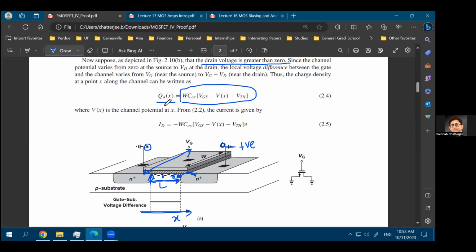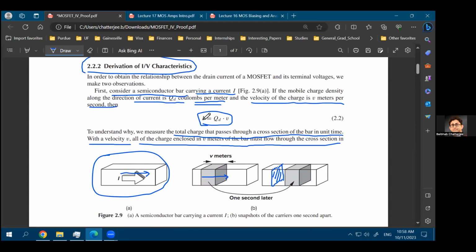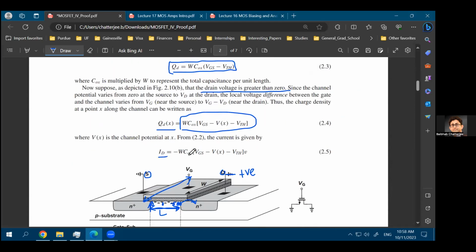All right. So now, we already know how to represent the current through the channel, that is QD times the velocity. So you represent current equal to this QD times the velocity, and of course, you will have a negative sign in this case because we are talking about electrons as our charge carriers. Because the current flow is in the opposite direction of the flow of the electrons, you will have this negative sign. But if you had done this derivation for a p-channel MOSFET, it would have had the positive sign, because then the flow of charge carriers will be in the same direction as the flow of the current. But because we are doing it for the n-channel MOSFET, you'll have this negative sign.